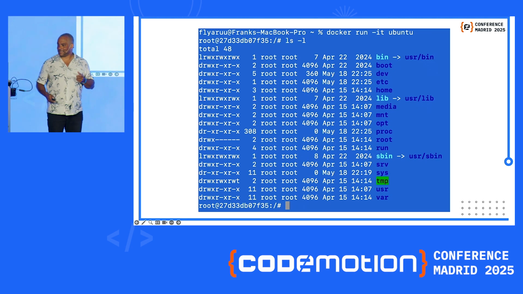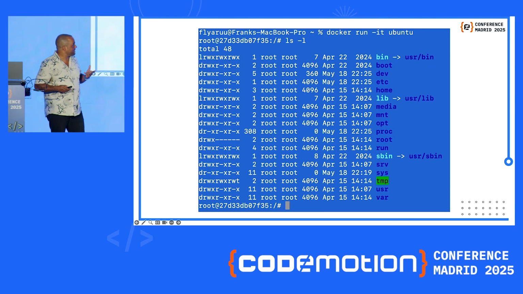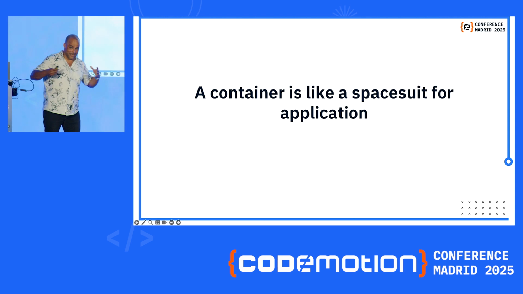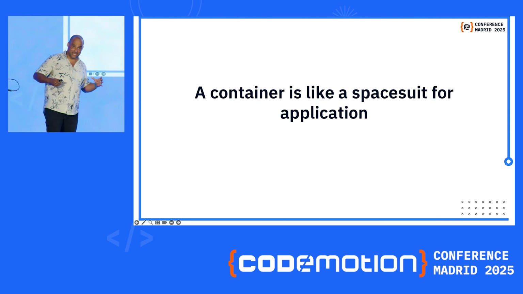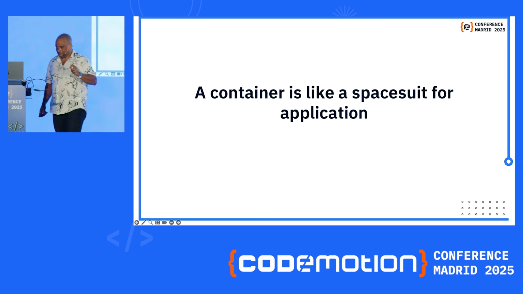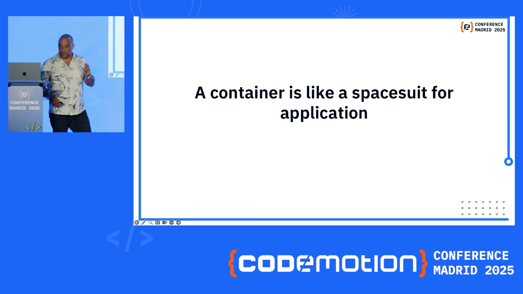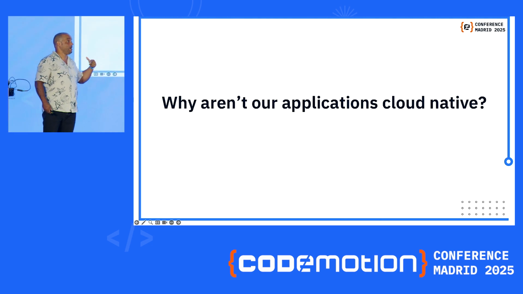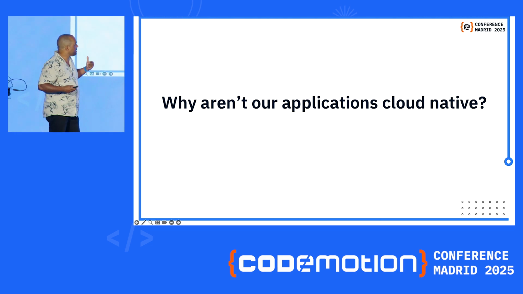In a way, the inside of a container is a bit like a spacesuit for your application, because it's an application that's used to being on the ground, now it's in the cloud, and it needs to be protected in some way. So then the next question would be, why do our applications need a spacesuit? Why aren't they cloud native?